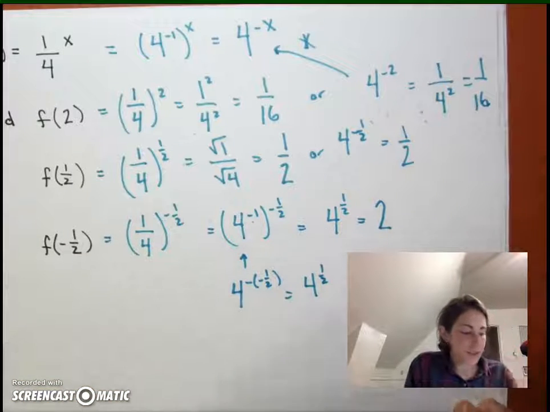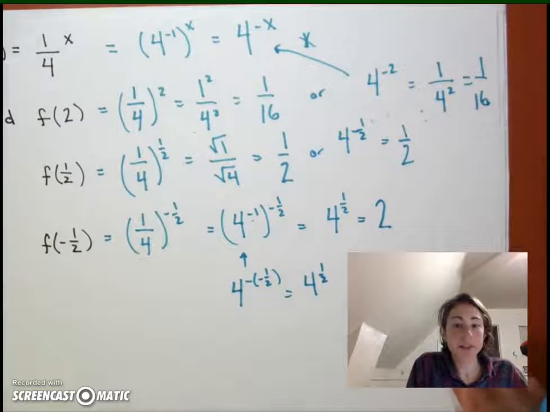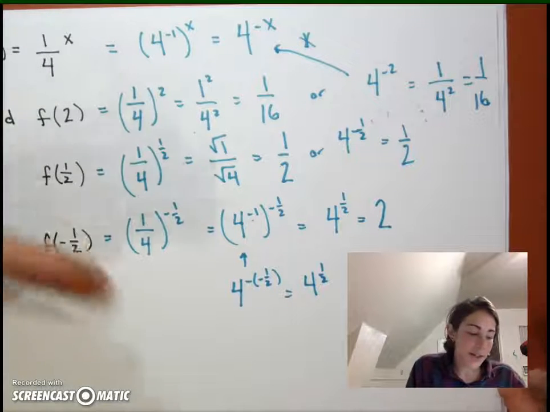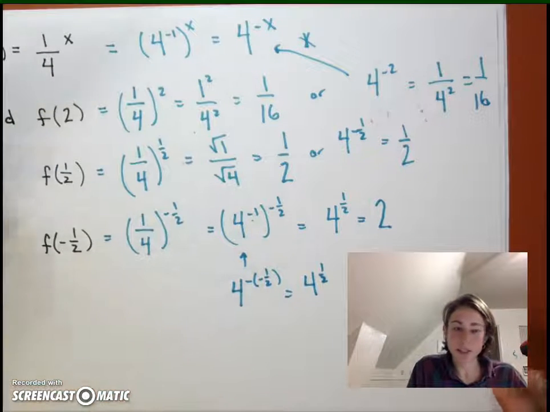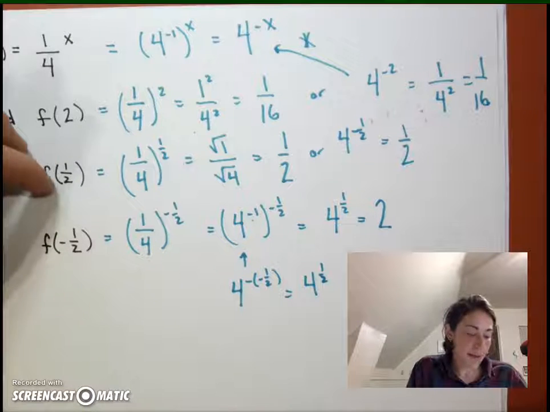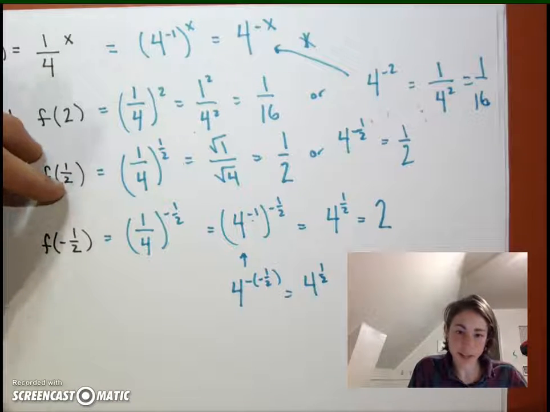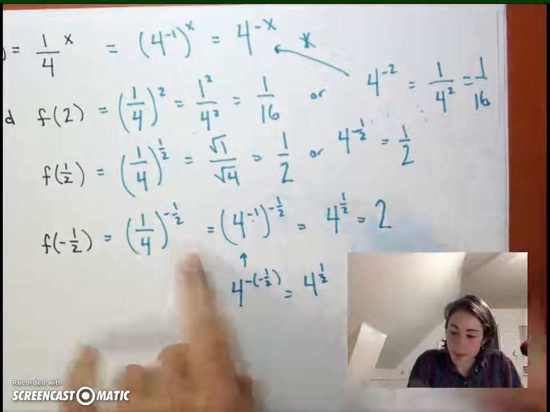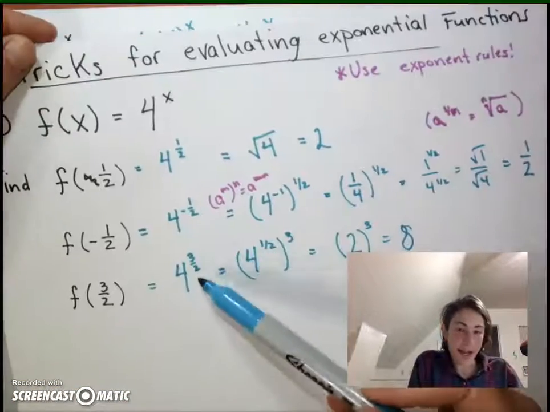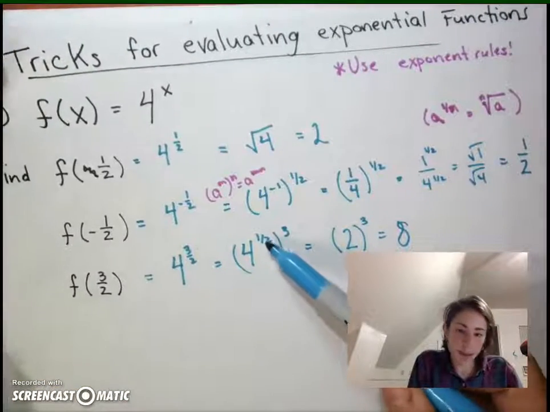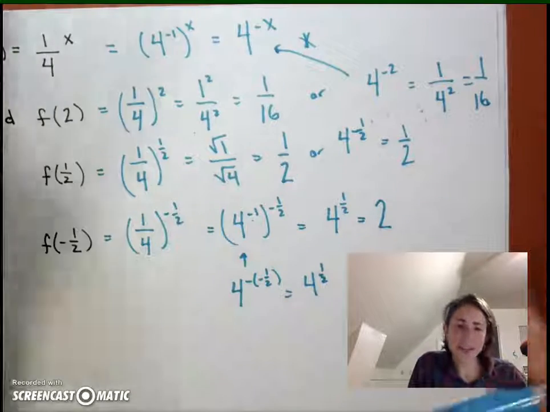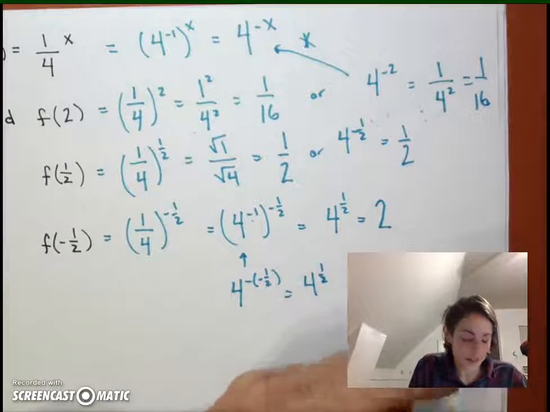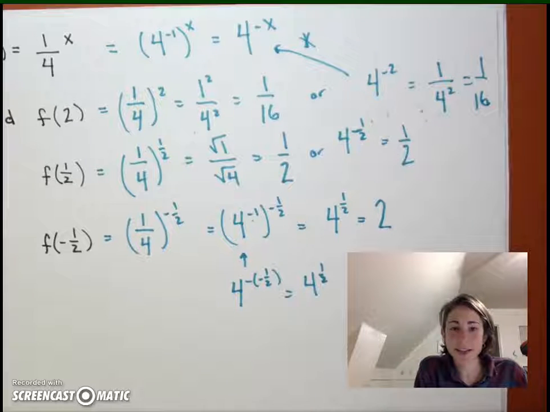So if you're ever asked to evaluate without your calculator, the trick is going to just be using some collection of these exponent rules. Maybe noticing that a fraction is the same as having a negative exponent, or maybe separating a fraction like 3/2 into the parts 1/2 and 3. So come back to this video and look over these examples if you have any more questions. And in the next video, we'll move on to graphing these special functions.